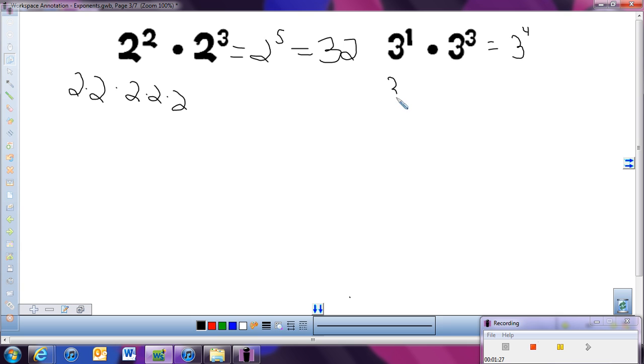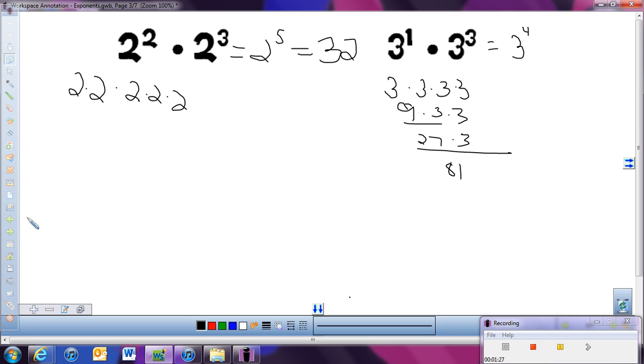So 3 to the first is, write a 3 one time. Pull down that times sign, and then 3 to the third power, or 3 times 3 times 3. And then we can simply multiply them out. 3 times 3 is 9. You can write out the rest of the problem. Times 3 times 3. 9 times 3 is 27. And 27 times 3 is, 7 times 3 would be 21. And this would be an 8, so 81.